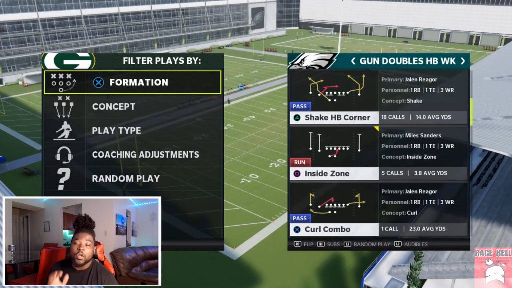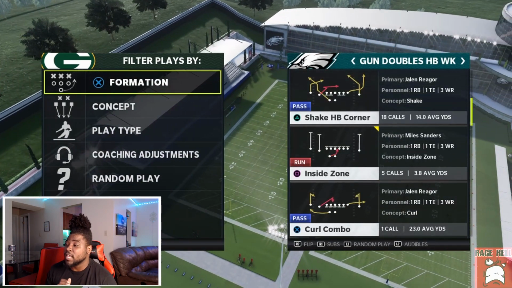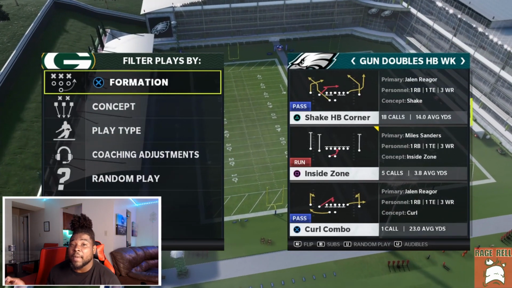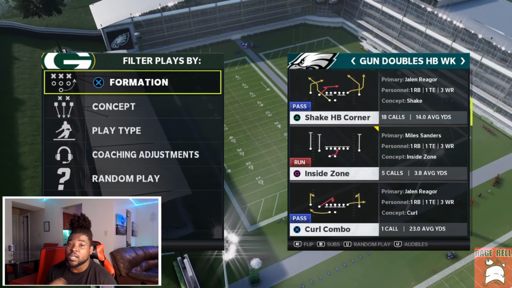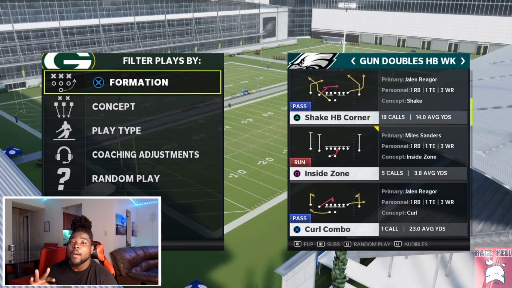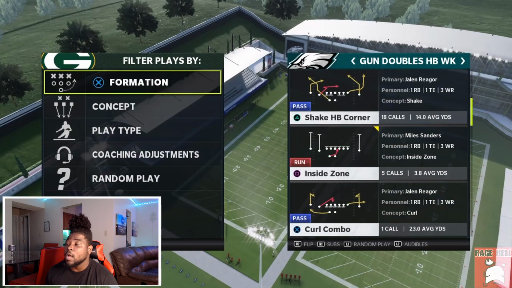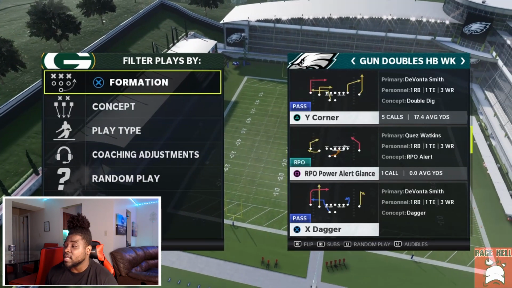Now, the only thing I'm gonna show you approximately really quick is going to be the shake halfback corner. Because I want to show you a couple setups that I love. One of them is going to be the bomb every coverage, and one of them is going to be just a nice little concept based play. But I did put out a part 1 and part 2 on this, so if you want to see a deeper dive, please check that out. But this is basically just going to be scratching the surface so you understand exactly what's going on.